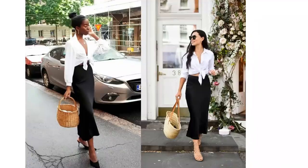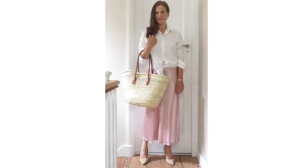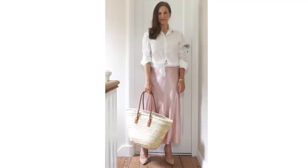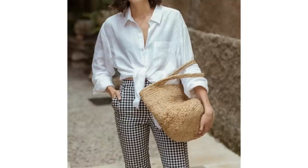One of the trends I've seen this season is knotted shirts. It's a fun, relaxed look, but it does have a modern elegance to it. It's a look I love, and I never thought I would. The knotted top looks lovely and feminine over a satin slip skirt, either with some sandals, some trainers, or some heels. It's a look I tried with a skirt from H&M and an old white shirt. I think it's a fresh, modern look, and I like to add a trend into my wardrobe every now and then just to keep things up to date. The knotted shirt also works brilliantly over a midi dress and is another way that you could style it.